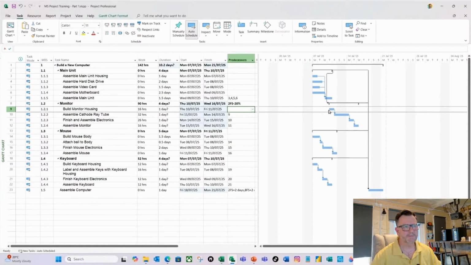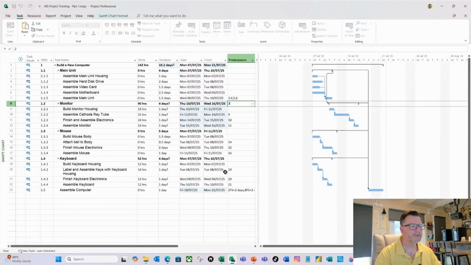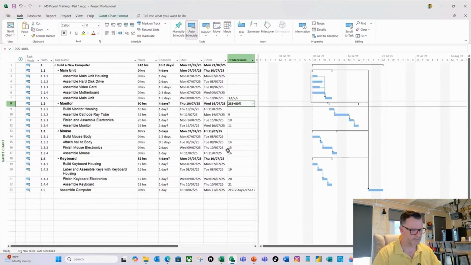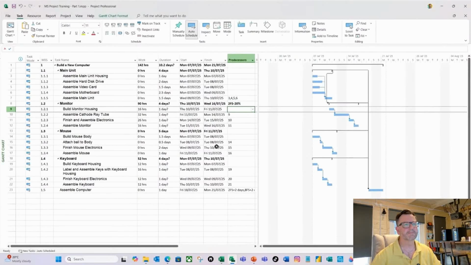So now you can see it's moved these activities. So it goes 80%, and then you can see it starts there before it starts building the monitor assembly. Now, you could enter it this way. So if I go to start plus 80% and hit return, it's doing the same thing. I just visually don't like the way this looks on my Gantt chart, so I prefer the finish start view. So let me put that back in. So I'm going to go to finish start, minus 20%, and hit return. And there you go. So I now want to do the same for the mouse and the keyboard.